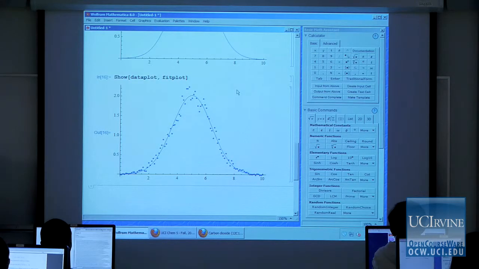Hopefully you can see that if you want to do nonlinear least squares fitting, it's not a whole lot different from using the fit command. Okay, there's slightly different syntax, the key difference being that you need to guess your parameters. Otherwise, what we've done here is very, very similar to what we did earlier in the course.